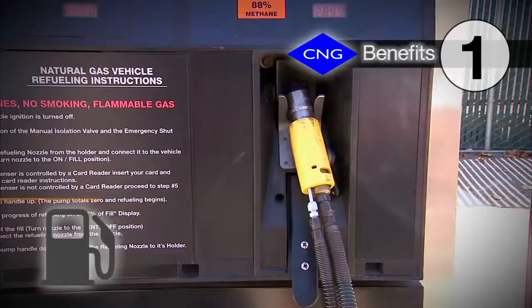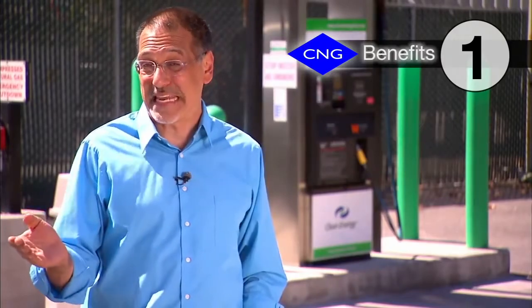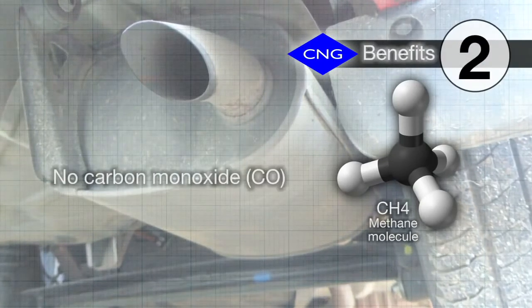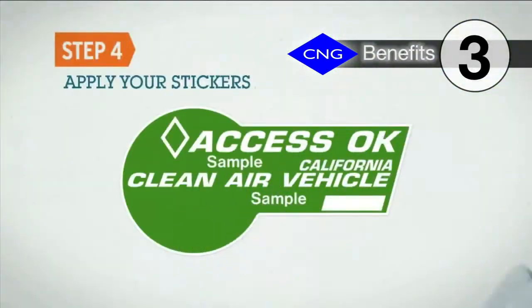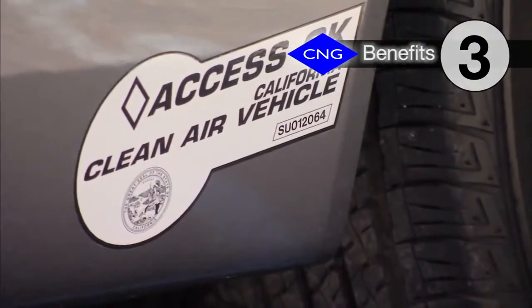First, the easy part about CNG — all the main benefits. Number one: cheap. Here it's about $2.50 per gallon equivalent, while we're paying $4.20 to $4.70 for premium in California — that's a big discount. Number two: real clean. Almost no carbon monoxide output in the exhaust and two-thirds less NOx — the stuff that really creates nasty smog. Number three: all the bennies — tax credits, maybe some rebates, maybe a free HOV lane pass in your state, even a place where hybrids no longer get one. It rolls up into a little VIP club of sorts. These incentives are key to seeding the market to a tipping point where clean vehicles will take off on their own.